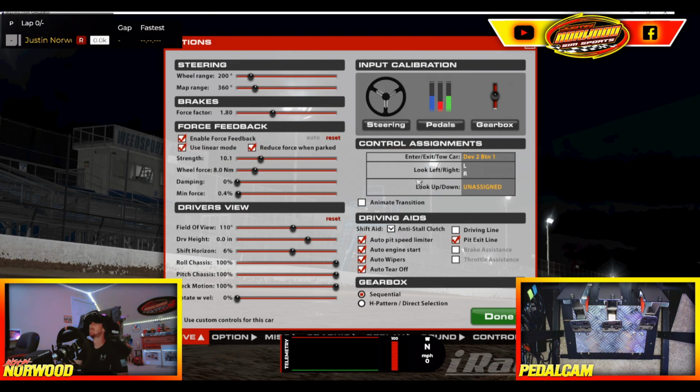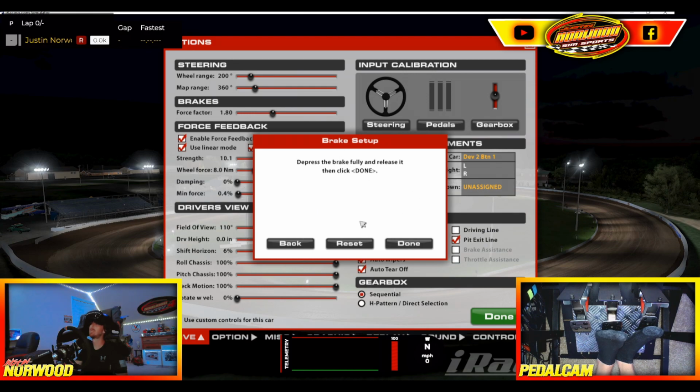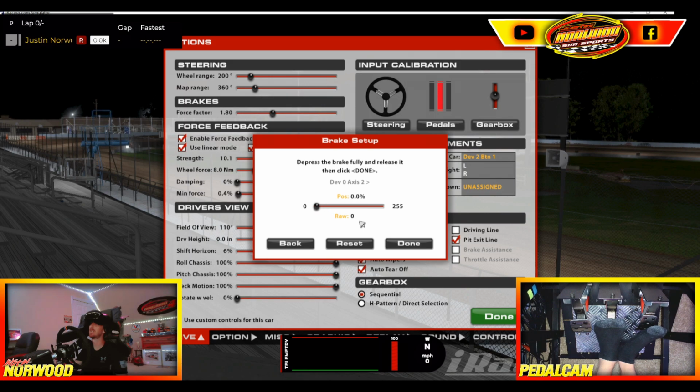We'll do the pedals real quick. I usually hit my pedals to make them register before I open it up, then click on it and slowly push the gas pedal first, down and back up. I usually do it twice at least. Hit done, then it's going to ask you for the brake pedal. If you've got a load cell, you have to really make sure you do this well. This one's a load cell, so it takes a pretty good bit of force to get 100% braking out of it. If you don't, it will mess up the calibration of it. It'll make it a lot more sensitive, and you don't want that.